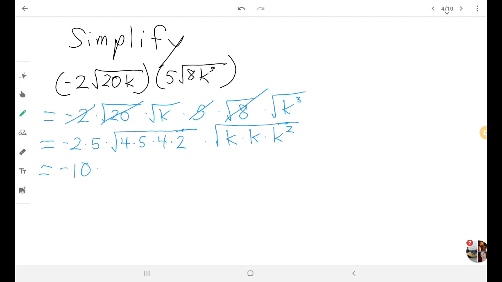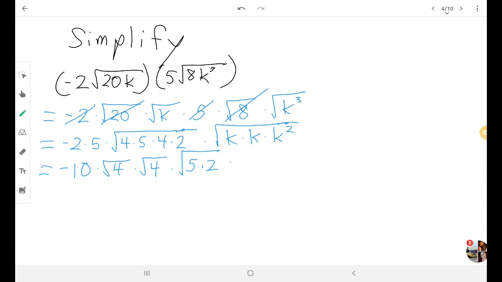times. And now I'm going to start taking out the things out of this one that have answers. So square root of 4 times square root of 4. So I've dealt with this and this because those are the things that have nice, neat, clean answers. Now, the 5 and the 2, I'm going to leave inside the same square root because square root of 5 doesn't have a nice, clean answer. Square root of 2 doesn't have a nice, clean answer. So I'm going to leave them inside that square root.